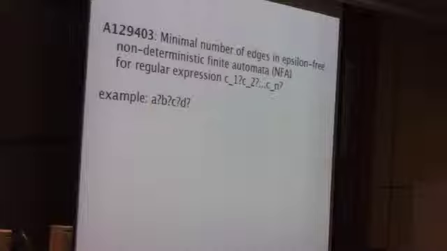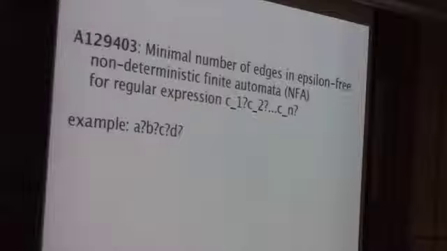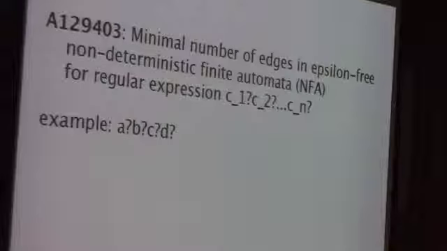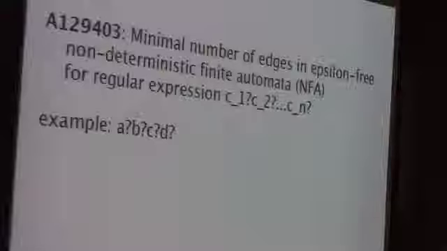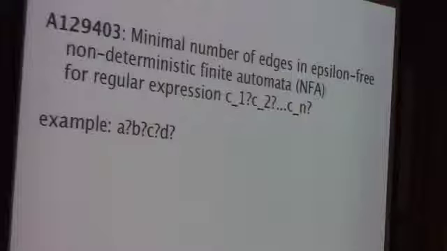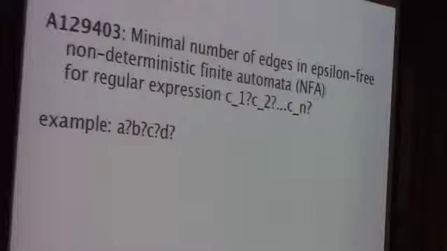Now I'm going to switch to the other sequence. The other sequence is a more recent one. It's A129403. It's based on a paper that I found when I was doing research into regular expression implementations. It concerns regular expressions, which are a way to match strings or patterns, of the form A question mark, B question mark, C question mark, et cetera, through the alphabet and then stopping when you get to the end of your letters. For n equals four, it's A question mark, B question mark, C question mark, D, which matches either an A or nothing, a B or nothing, a C or nothing, a D or nothing. So it's strings where there's at most four letters, they appear at most once, and they appear in order.